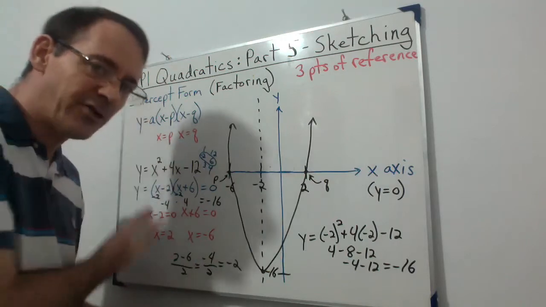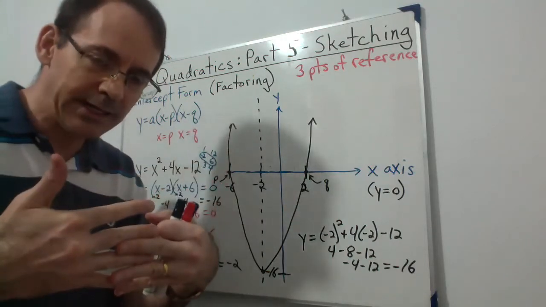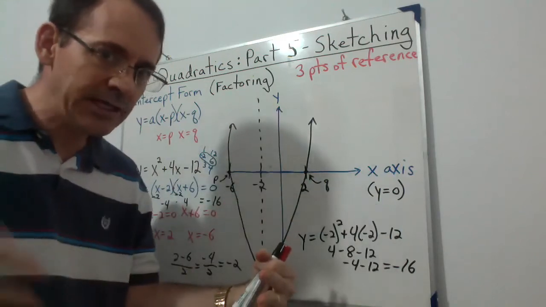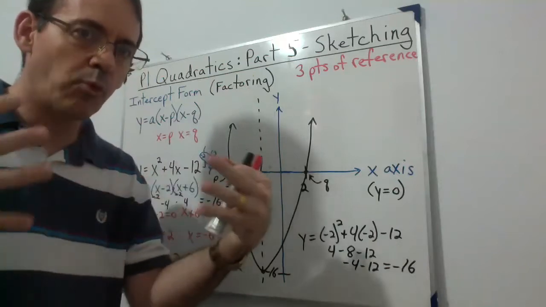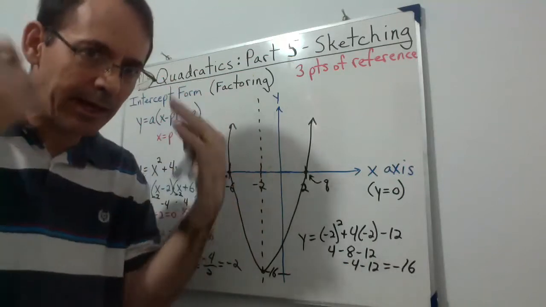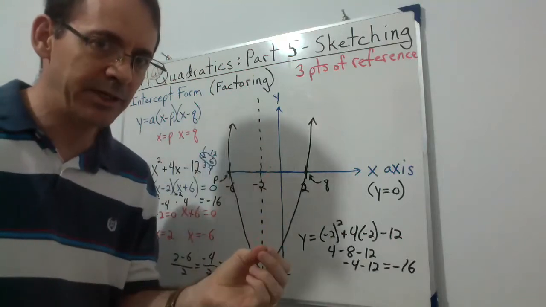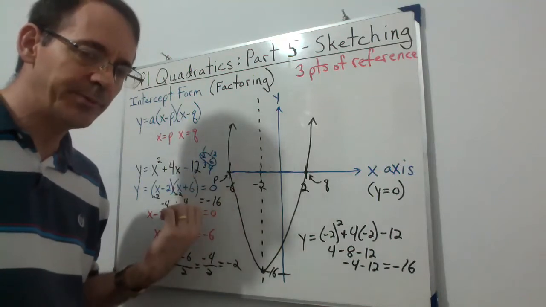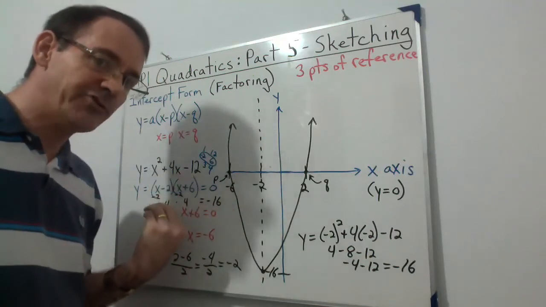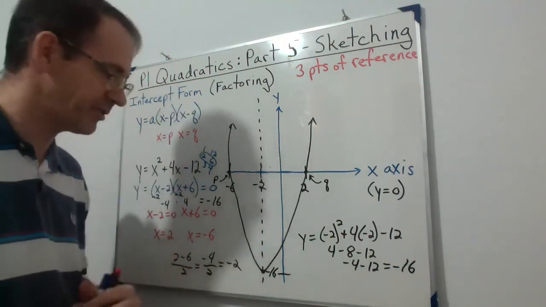Remember, the algebra and the graph correspond. It's not algebra only or graph only. They both correlate. And the more that you can correlate in your mind between the algebra and the graph, the better your understanding will be. So sometimes a quick sketch can help you with interpretive things that help on the algebraic side that maybe you can't see just in the algebra.